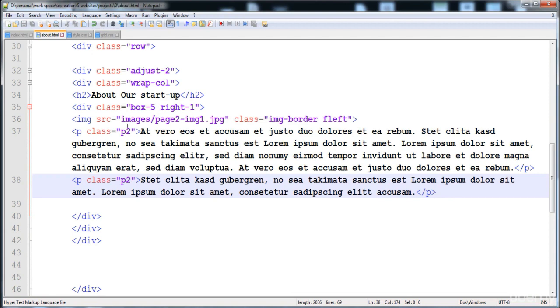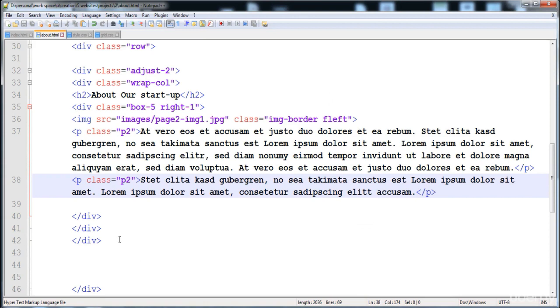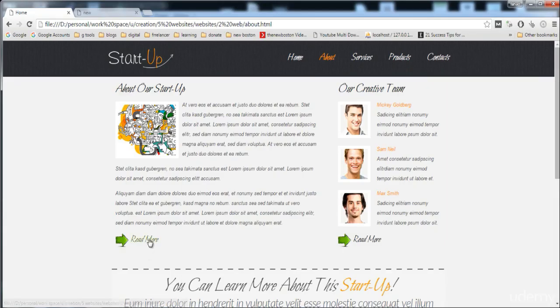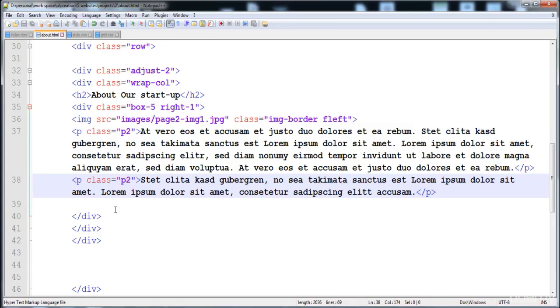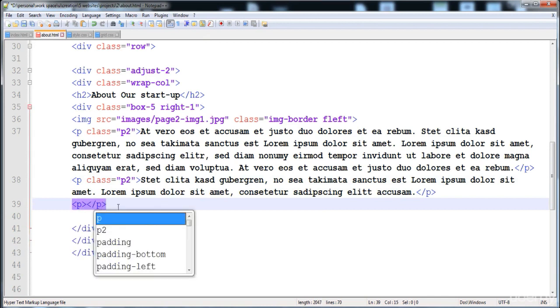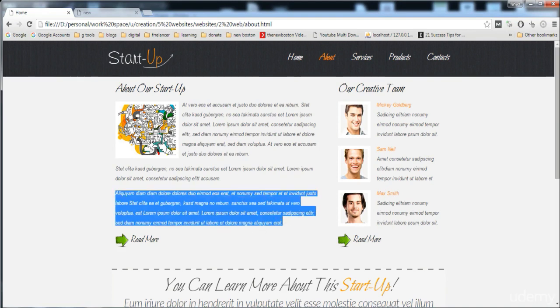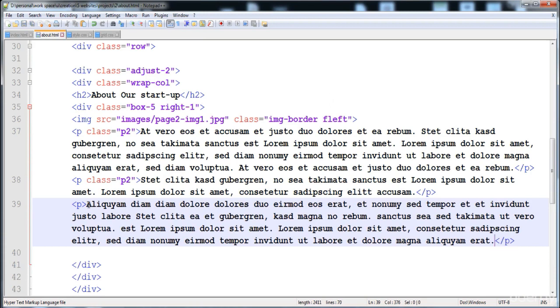And why do we give p2 to these paragraphs? This is the p2 class. So by using this class we will give the padding on the bottom sides of the paragraphs. Here is the space on both of these paragraphs. And now for the third one we don't need to give the p2 class, because it has less space under its bottom, so it will be okay. And here is the paragraph, and now here it is. Copy it and then paste it here, and this section is ready.